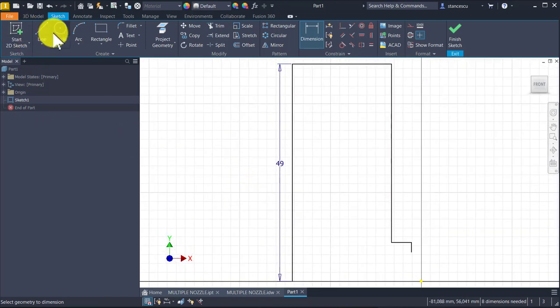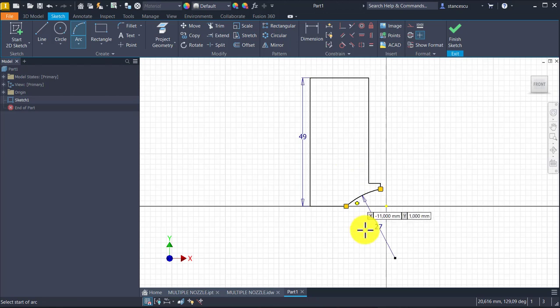Another scale now. I draw another line, small line here, and then arc from this point to the end of that line with a radius of 27. If I place the center on this vertical, we obtain a spherical face.